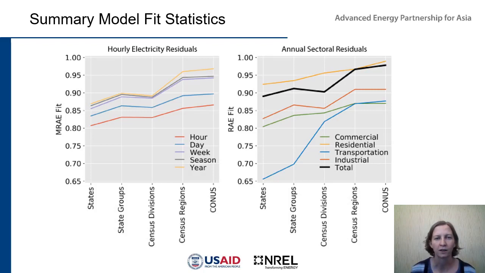And so we can see that in this initial effort, if we looked at annual load values at the census region level, which is just a few data points for the whole United States, then our estimate of load is within 5%. But if we look at it at higher resolution in any direction, we lose some of this fit. So if we break up our data more geographically or temporally, or if we look at the different sectors, then our level of fit decreases.